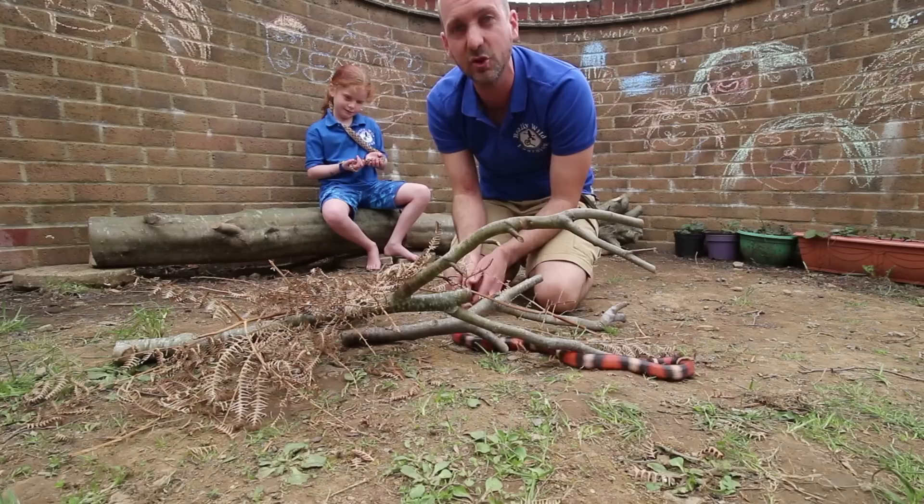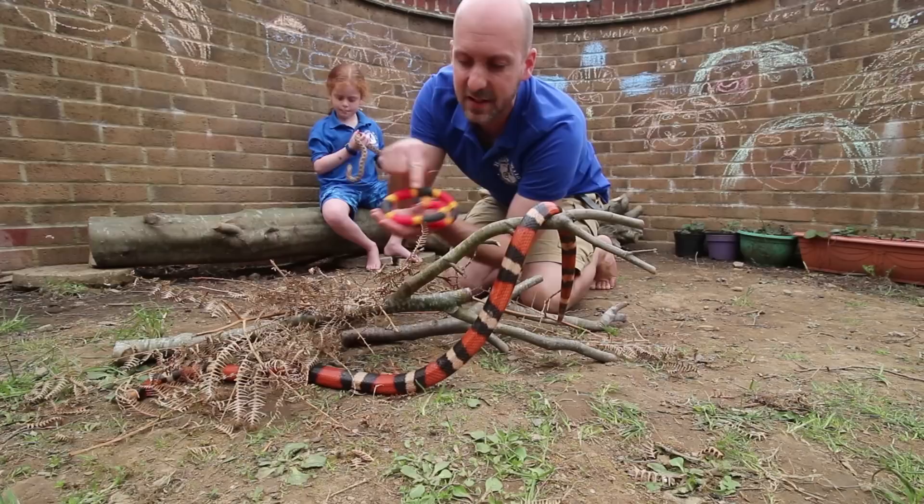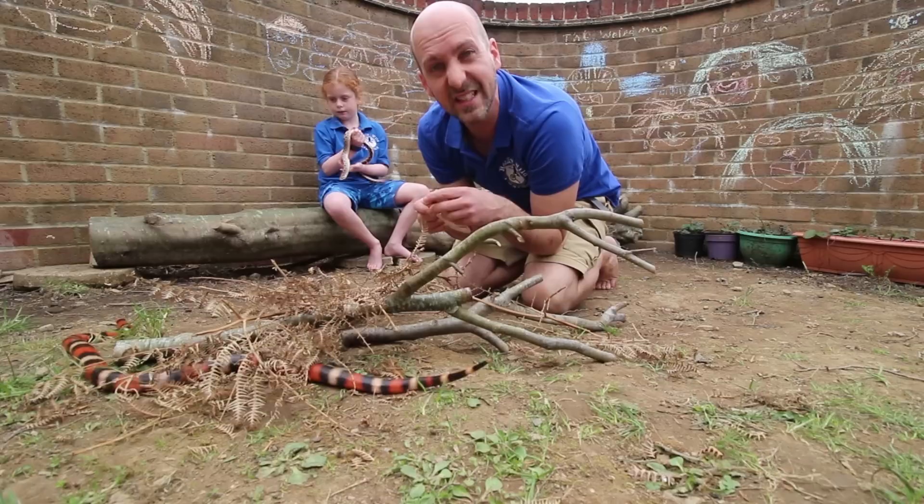This snake impersonates a deadly coral snake, trying to look very venomous even though it's completely harmless. A coral snake looks a bit like this rubber one, and there's a saying: 'red next to yellow, killer fellow' — you can see the coral snake has red and yellow — and 'red and black, friend of Jack.' You can see Elsa is just exploring; she's not scared but she's always on the go.